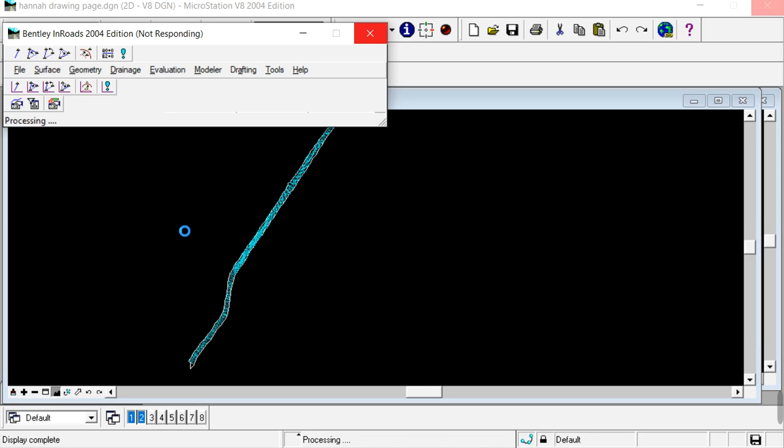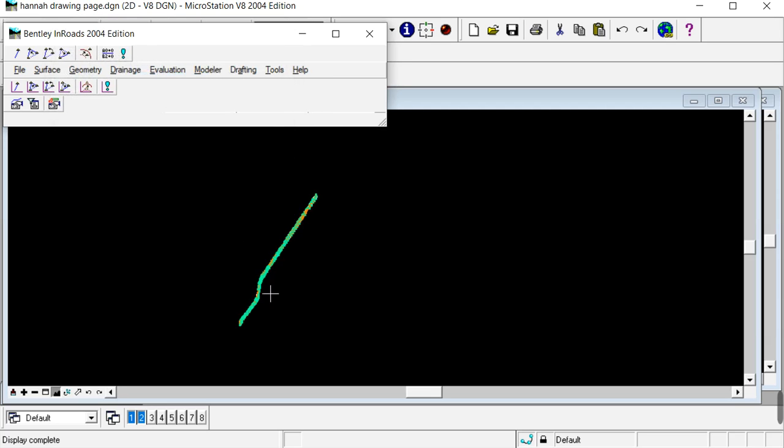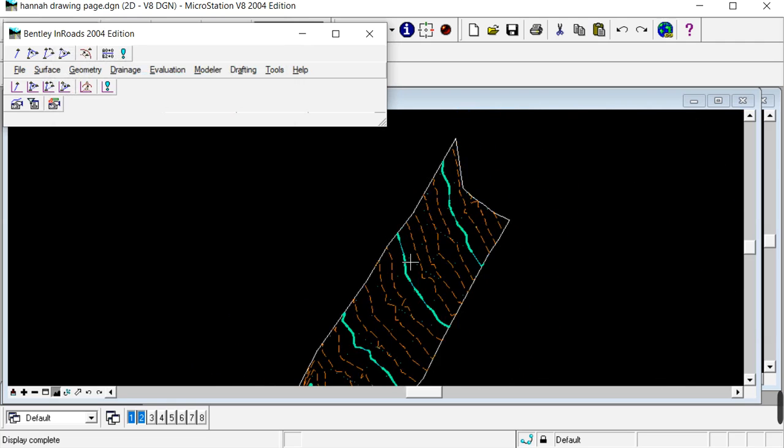So fine. I hope you have already understood the purpose or the function of this software. So you have to keep working again. I can say close it up. Good. So as you see, here we have the contours.